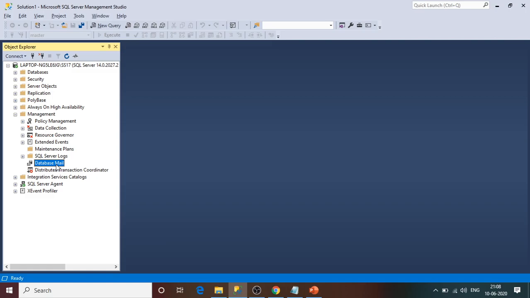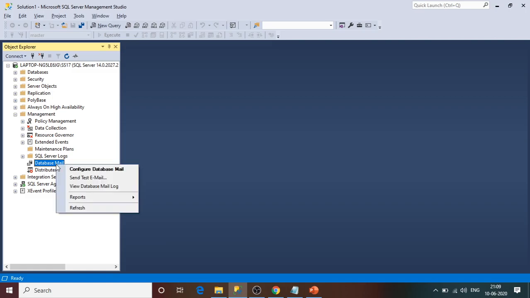So how can you do it? First of all, you need to configure this thing. Okay, they have provided this functionality, but you have to configure the email account to which you want to send out a mail. So for that there are two main things that we need to consider. First, we need to create a profile. Okay, and then we need to create an account, and then we map the account to that profile.